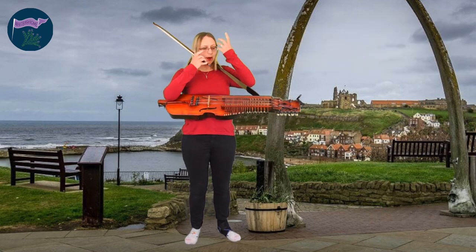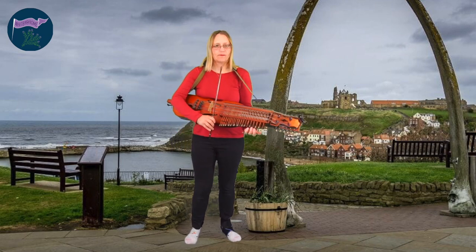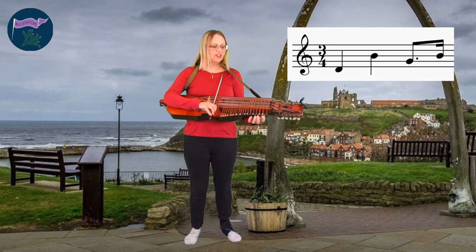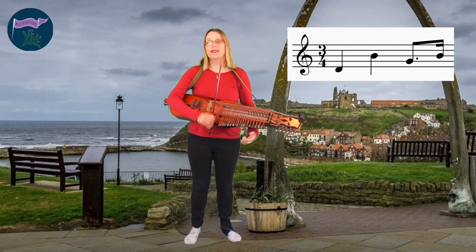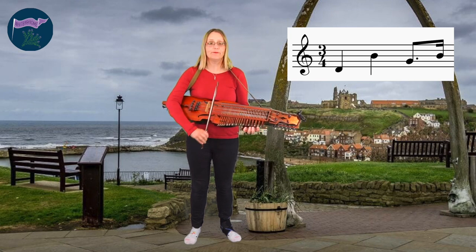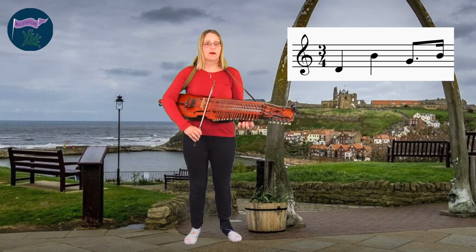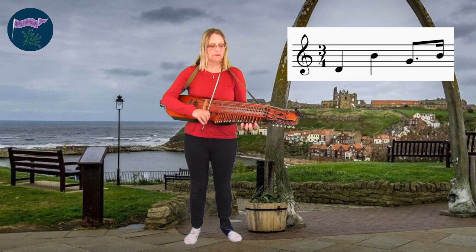So we're kind of getting the brain thinking about notes, about the rhythm, about the feet. We're going to have the notes now. D, G, and B. Making the chord of G major. So that's D, G, B. And we're going to go D, B, G, B, D. B.